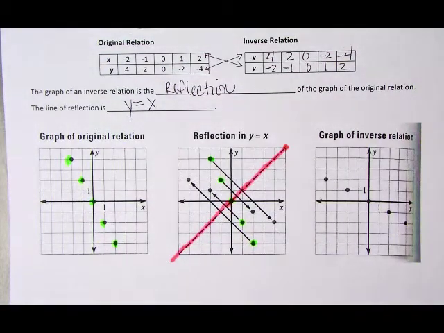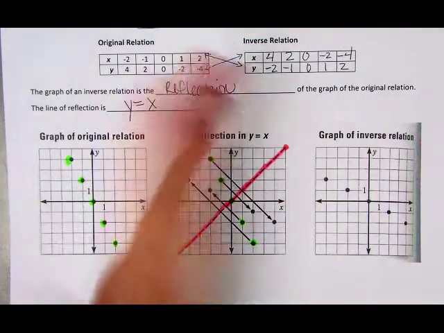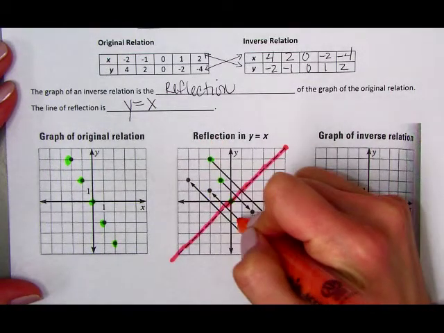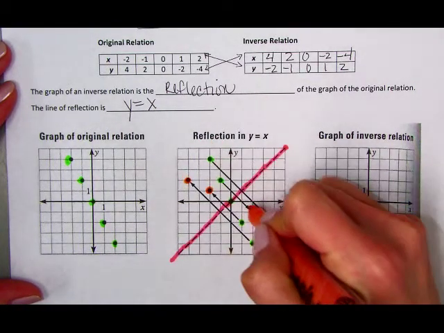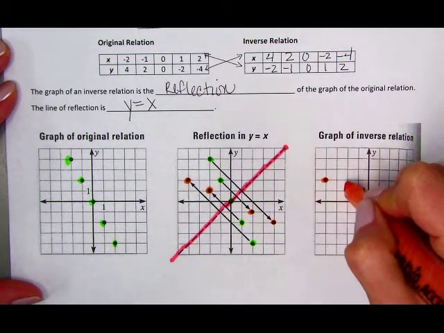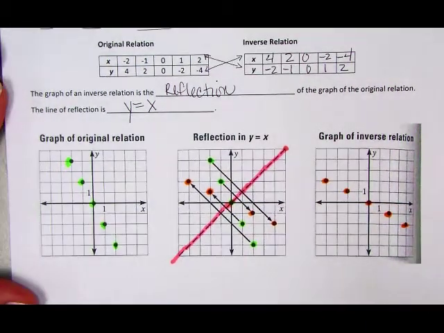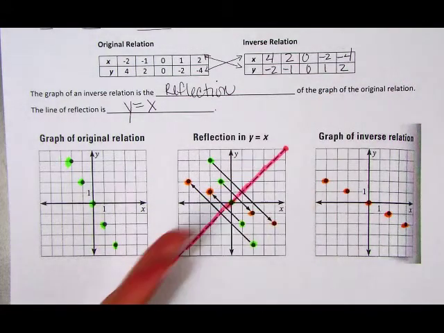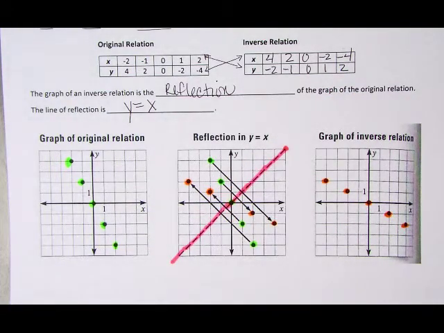They're going to swap now, reflecting over your y equals x. So this is when you take them and flip them over, kind of like folding over that pink line. Each one is equidistant across, so we get the orange dots that become our inverse relation. So graphically, that just means we're flipping over our y equals x line, which is a 45-degree angle that slices through positively in our quadrants 1 and 3. Okay, so that's what it means graphically.